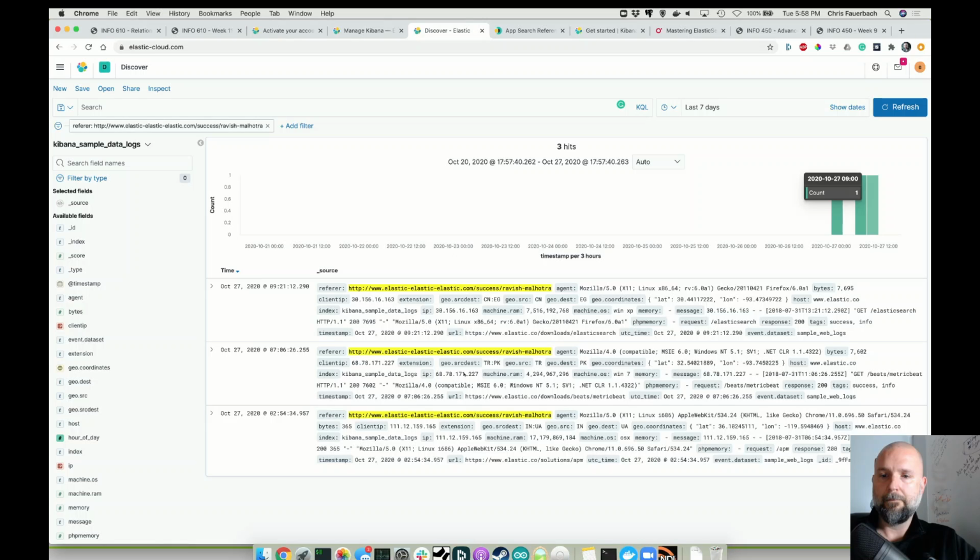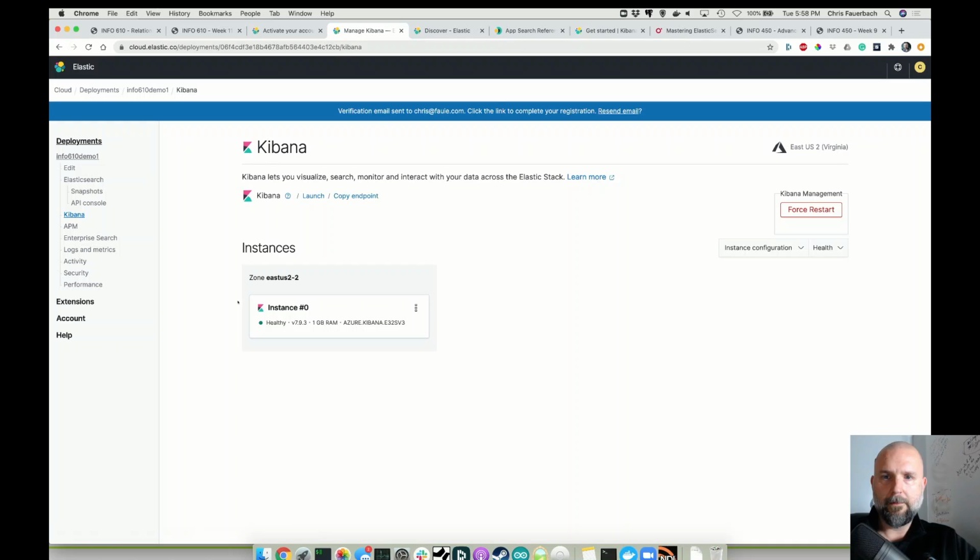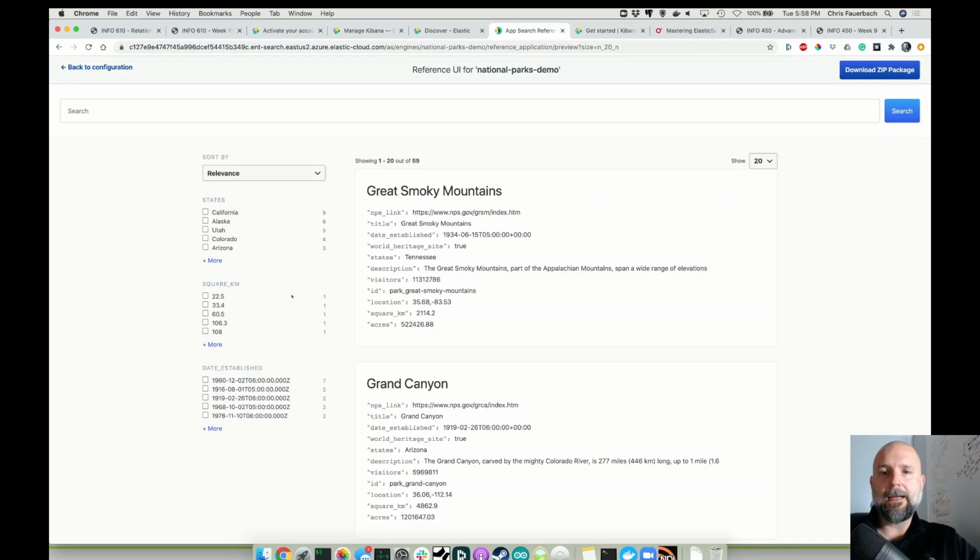What else can we do in Kibana? That's my demo. So this now is another view, which is not Kibana, but this view is what you could build if you were building your own website, your own application on top of the data. It's a very basic example, but this is following more of that website search pattern. So this would be one of the pieces of data in my database with a description field, a title field, and all this other data.